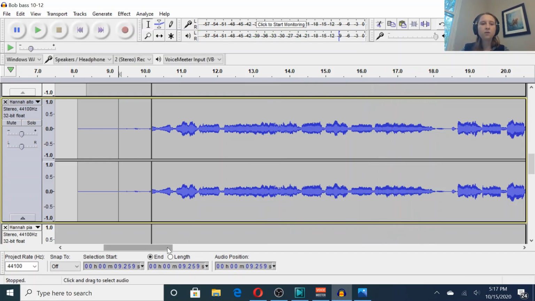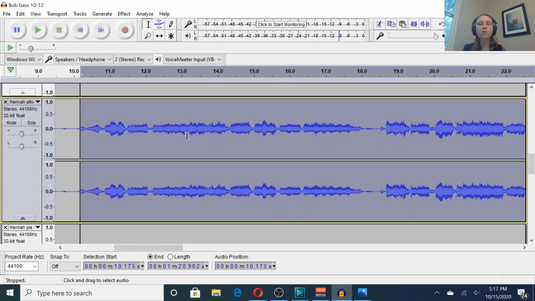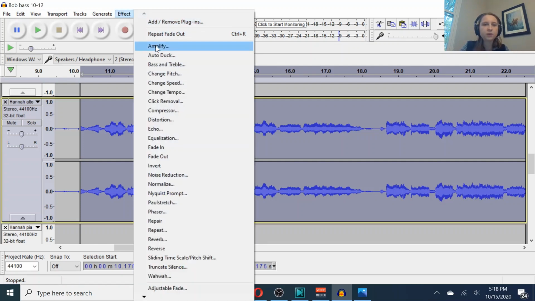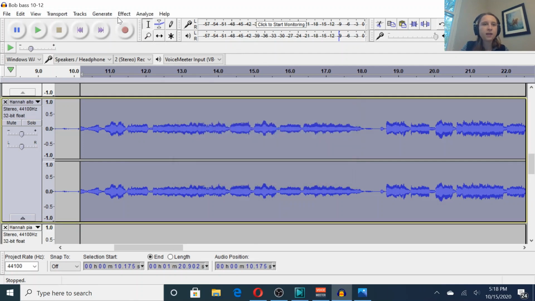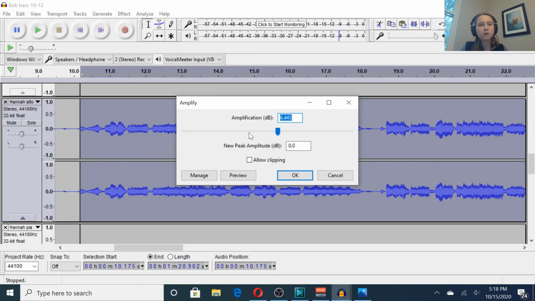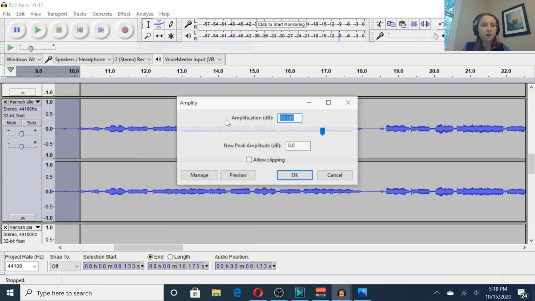Hand. Okay, so Hannah, aka me, sang this with more vibrato than the other tracks. If you get a recording from somebody in your choir and they have a lot of vibrato, you may or may not want a lot of that texture in your mix. It's up to you. But one way to deal with that is to press that particular track further back into the mix. So you can go to Effect and Amplification. Let me do that again. Effect, Amplify, and then use this sliding scale to reduce the amplification however much you feel. You can experiment. All right, so the overall volume now should be much quieter.